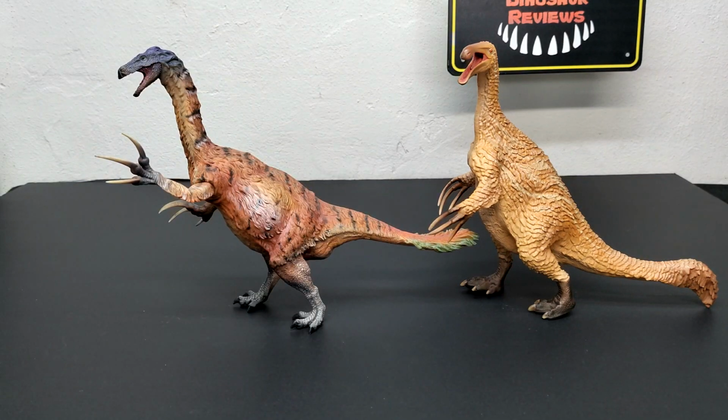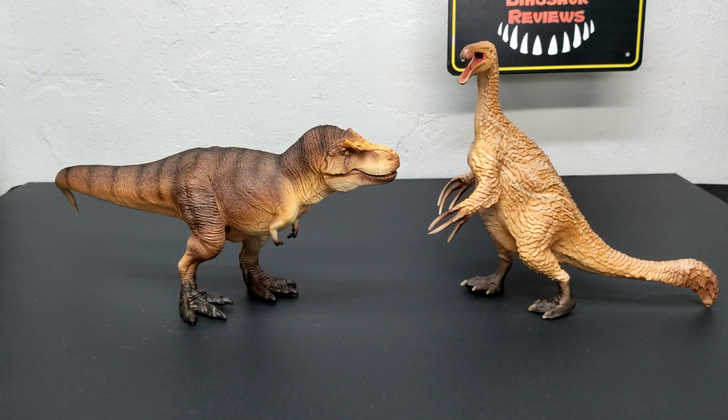But then we've also got the How Long Good Therizinosaurus, which you can see is actually pretty darn similar in size to the Recur release. I would say they are pretty much right there in the same similar size range, with the How Long Good version maybe being slightly bigger, but not by much. And then we have one final comparison, as we have the Recur Tyrannosaurus Rex and Therizinosaurus next to each other here, just to kind of iron out how these two figures would size up next to each other as well.